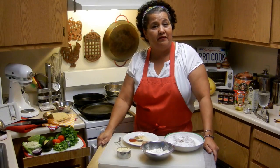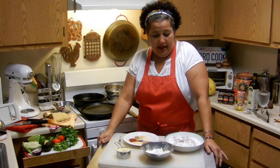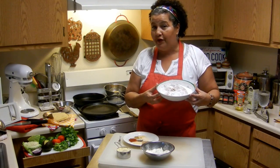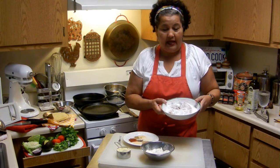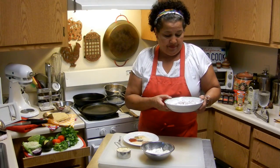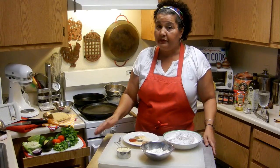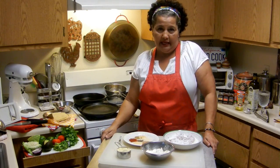I'm going to make some fish tacos with red snapper. I have my red snapper actually marinating in some kefir, which is a type of yogurt, and it's got probiotics in it. I'm a little bit on the health side, so instead of buttermilk — but you can use buttermilk — I wanted to try the kefir because I kind of like it.